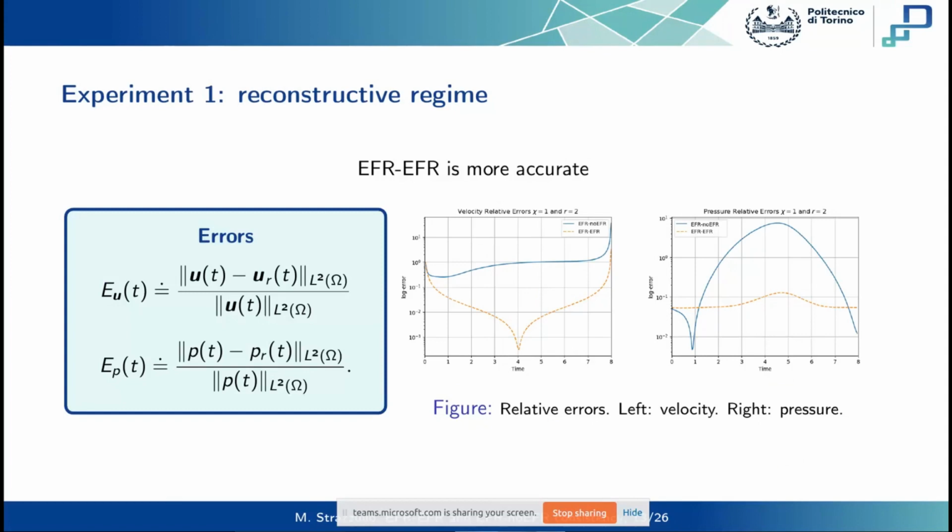So from now on, when I talk about relative errors, actually, I will talk about the L2 errors over the domain, and I will plot them in time. So you see that basically for all the time instances, EFR is always below no EFR for the velocity. And also for the pressure, there is here a peak for EFR, no EFR that is good. However, overall, we are always good with EFR. You see, we are not reaching high values of the error as no EFR. So we are more accurate.